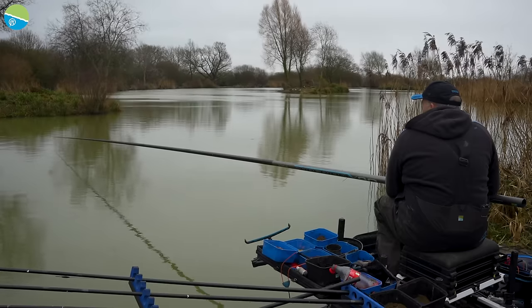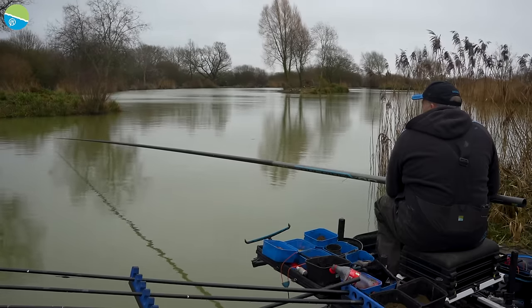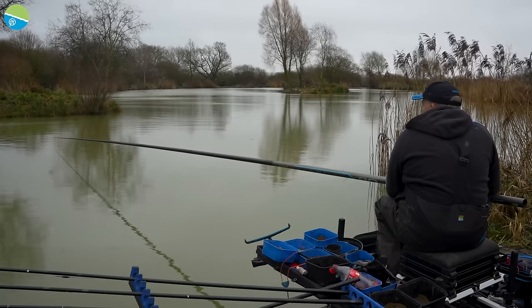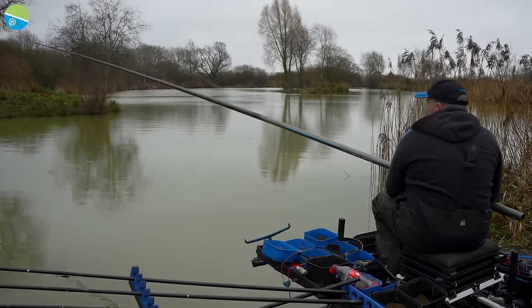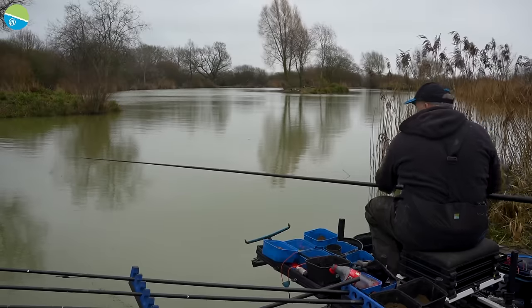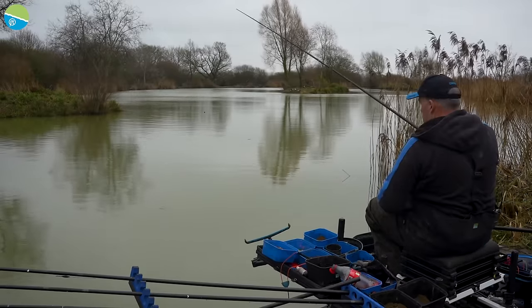Can't see much being caught opposite, really. I'm not really taking that much notice. I have a quick glance around. Mark's bang opposite me, and he's just had a skimmer on the feeder. But it's not really happening. Look at that for a lift bite. That was a roach. And what I'm going to do, I'm going to top that up now. I think that's my signal to give it another ball.